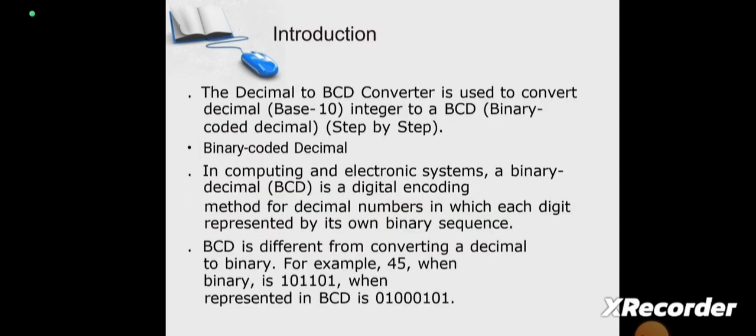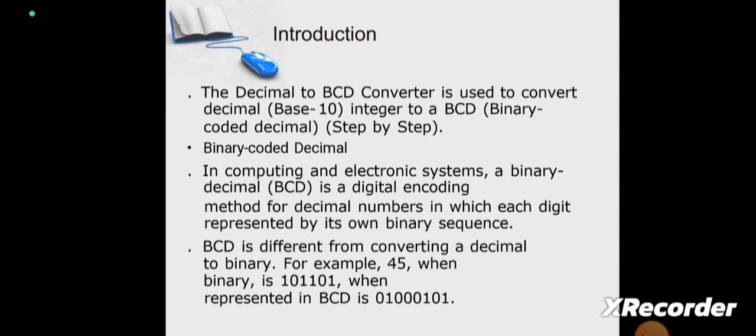Before starting the introduction, we see some basic concepts like decimal number, binary, BCD, excess code, weighted code, and non-weighted code. First we see the decimal number. As we know, a decimal number has base 10 and is used in everyday life. Binary code: binary means two, as in bicycle and binocular. Bicycle means two wheels, binocular means two eyes. Binary only uses two digits, 1 and 0.